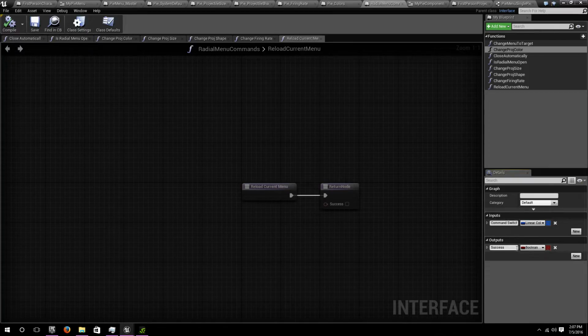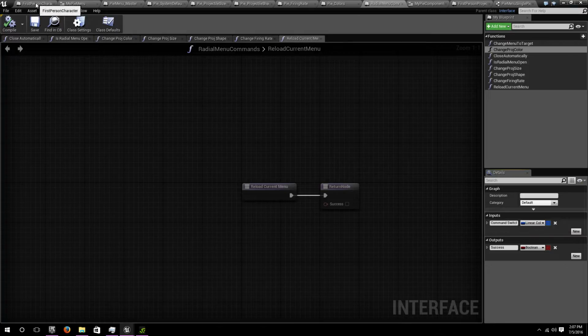So usually it's just a boolean for success, and most of the time it does not make a difference. There will be times where you might need an output of your own, so then you can exchange this, if you don't need it, for one that you actually may need. So just a quick flyover of how blueprint interfaces kind of work.